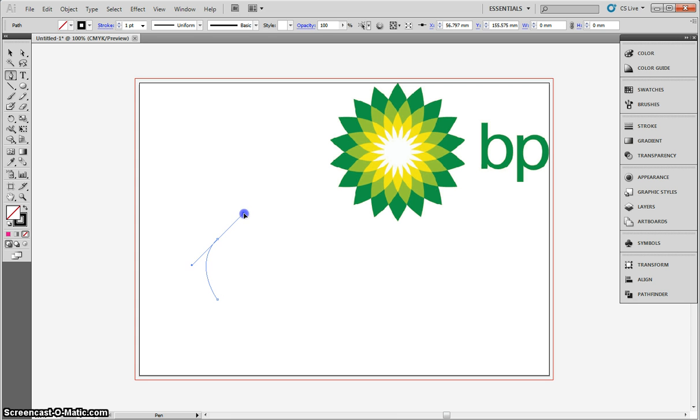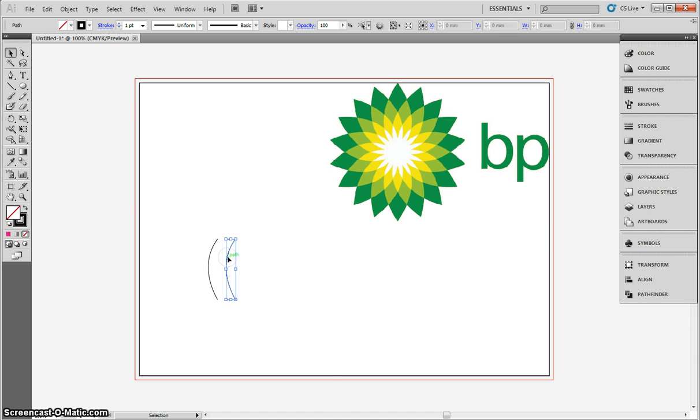Okay, I'm going to make a bit of an arc here. Something that looks similar to that should do us. Once you've drawn it, just grab your black arrow. You can see that's our shape. Once we have drawn that, I'm going to click on it once with my black arrow and hold down the Alt key and then drag off it, and that will just duplicate a copy of that line. So that's how it's looking at the moment.